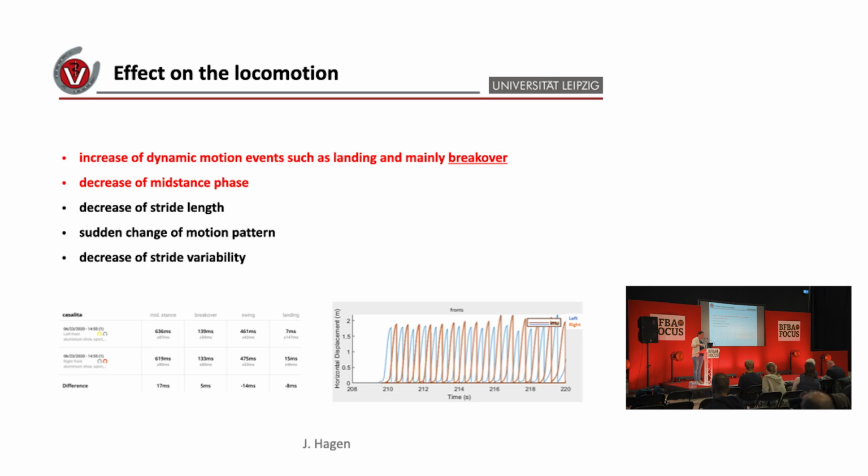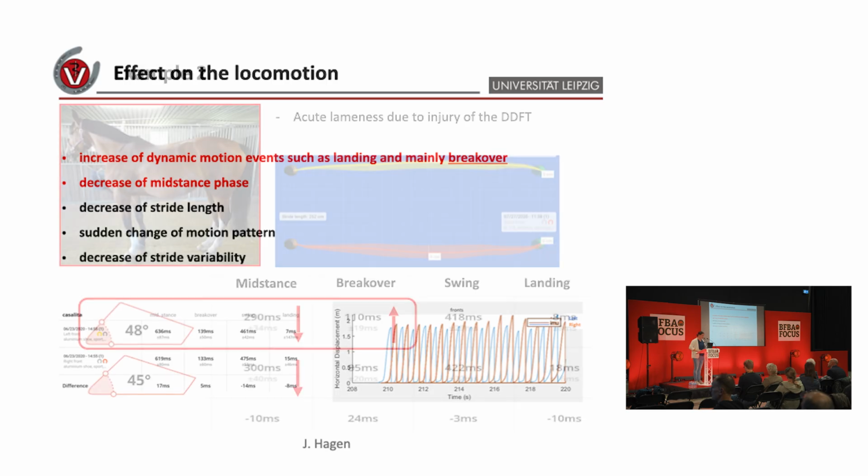So you go very fast back to break over, and again pushing and break over is very difficult for lame horses as well. So we see also a very careful dynamic phase and break over. So that means usually we have a very clear lameness pattern in these horses. So we have a very long breakover because it's painful, it's more careful. Sometimes, depending on the pathology, also a very long landing time, but a very short mid-stance because this is painful. That's what we see more or less.